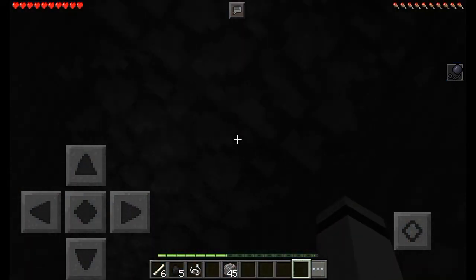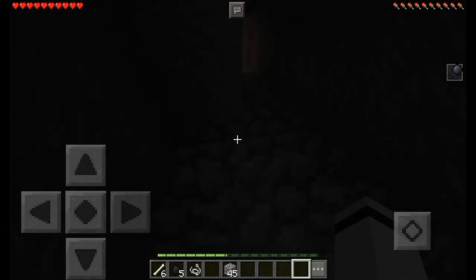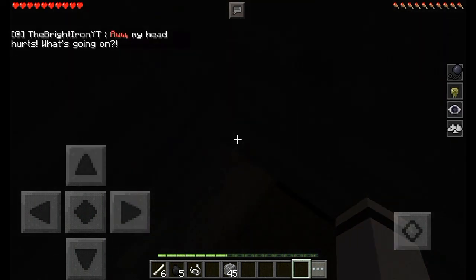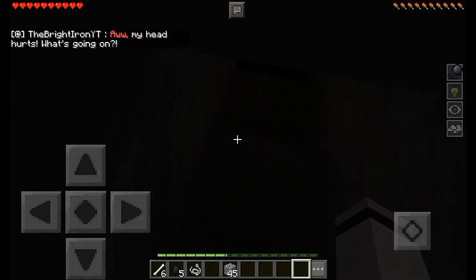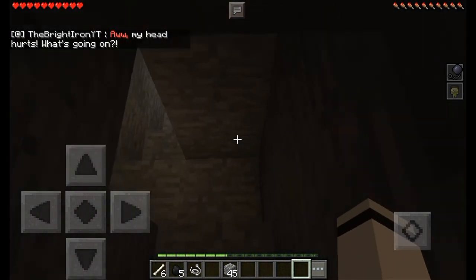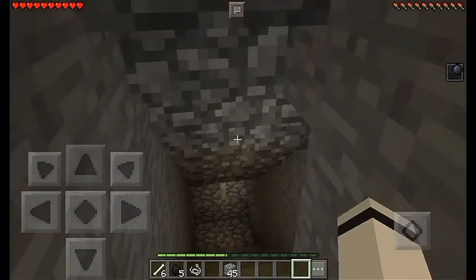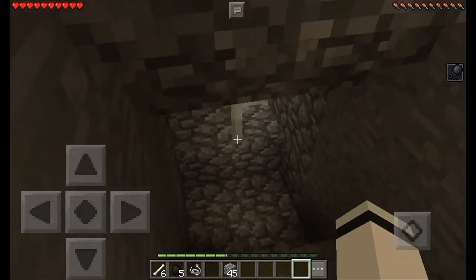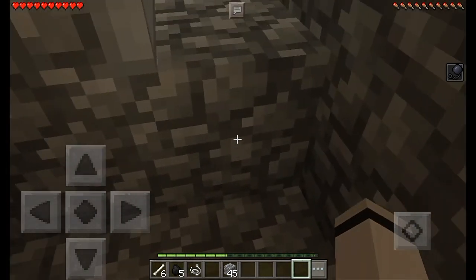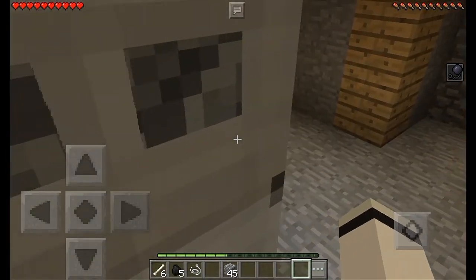Wait! So freaking dark, man! Stop haunting me, please. Okay, there's some stairs to the... Oh, my head hurts! What's going on? Of course, you guys are haunting me. Stop it. I just want to get out of this freaking place. Okay, this is a narrow way. Oh my gosh. So, I'm on peaceful mode. That means I have no one to be scared of. I mean, there's no boss fight or something.